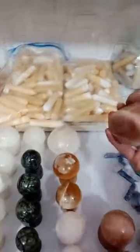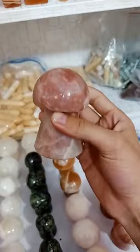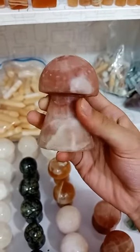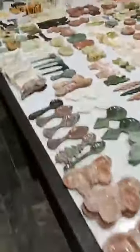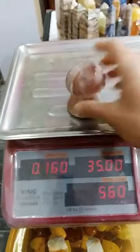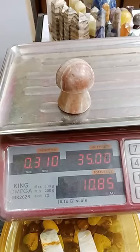Catherine, I don't know why I can't see your comments, but let me show you this one. Please, Catherine, screenshot them and send us the screenshot of which one you'd like to claim. So you can see this one, on this scale. So the scale one. Yeah, this one is the first. Now I can see your comments, Catherine.